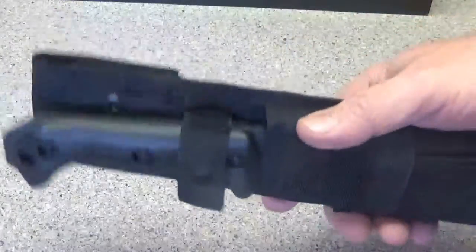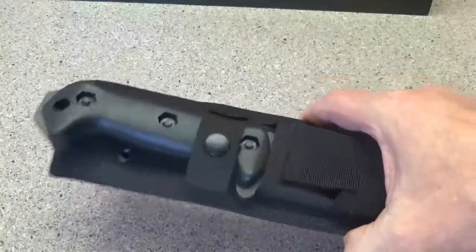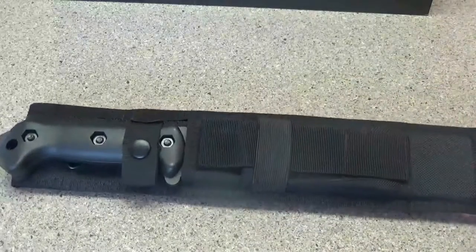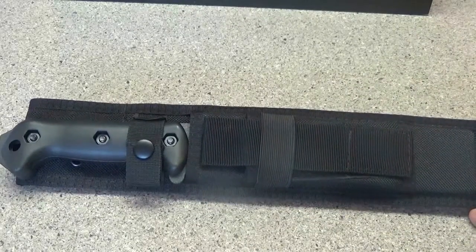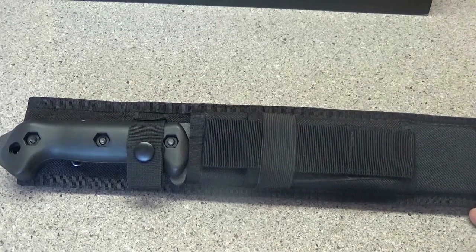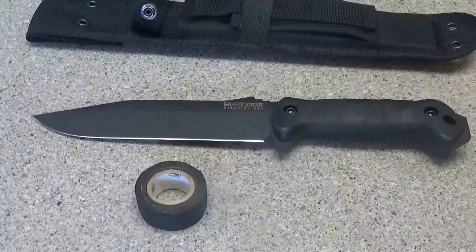And even clipped in, there is noise. So I wouldn't want to be stalking deer or anything like that with something that's going to wiggle around a little bit. But I wasn't worried about that because I'm definitely going to go to a Kydex and maybe possibly a leather sheath. I'm kind of going towards the Kydex. I'm thinking of a taco Kydex.